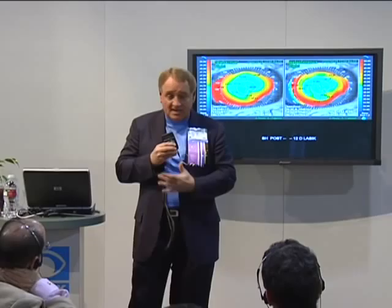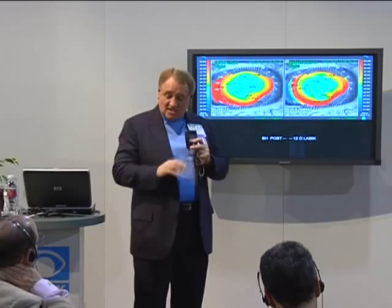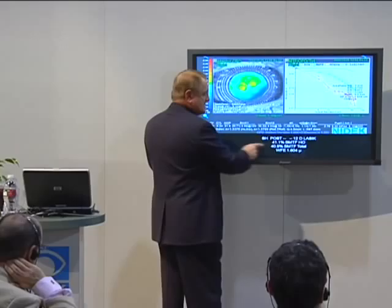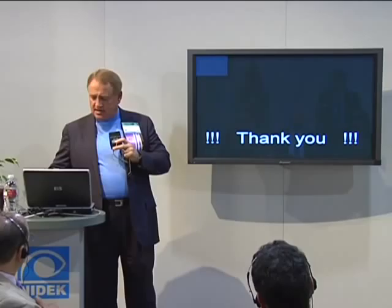When you see something like that, if you were going to go back to do a retreatment on that patient, it would be much better to do a topographic-guided treatment, which NIDEK has because it's international, but it's not available in the United States. What they call their CATs — computed anatomy topography — actually does a good job; it does better than wavefront. So when the problem's on the cornea, it's better to do topographic guided. If the problem's in the lens or the whole eye, then it's okay to do Wavefront guided. This guy's got bad optics compared to what the virgin eye would have — he's performing at 40% of the performance of a normal eye.